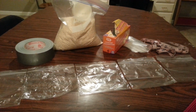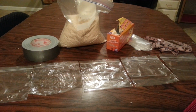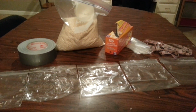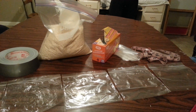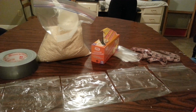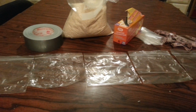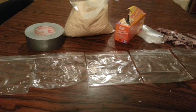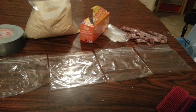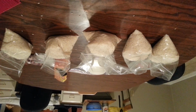Now, I've never made one like this before, so this will be an experiment, but I know that I would like to have it about 36 inches wide and about 50 inches long, based on my Google search of weighted blankets. So I'm going to divide between 5 Ziploc bags to start with, and then we'll go from there.